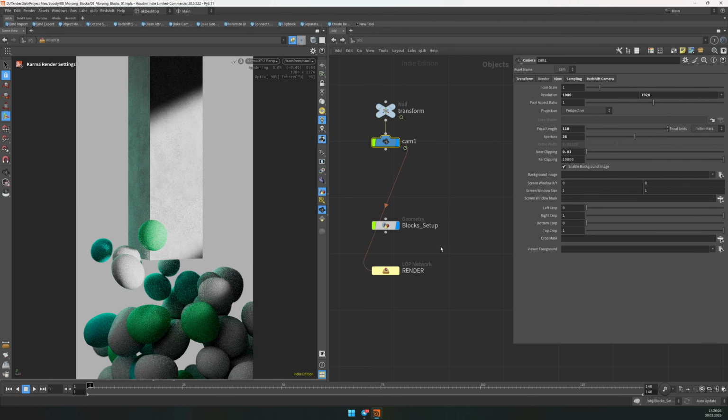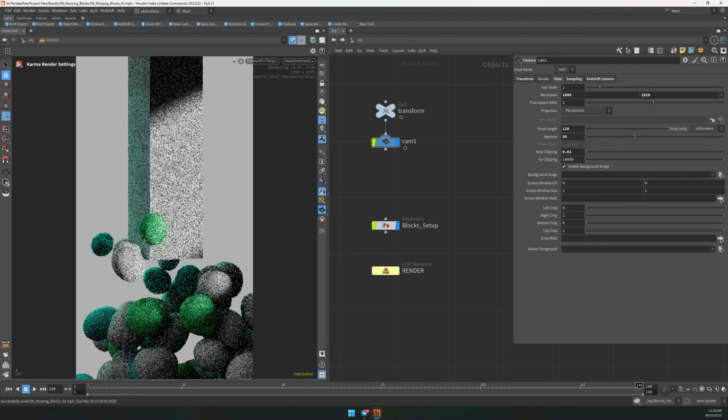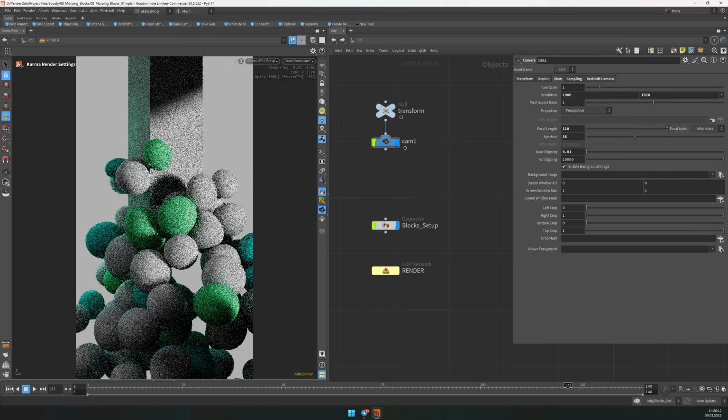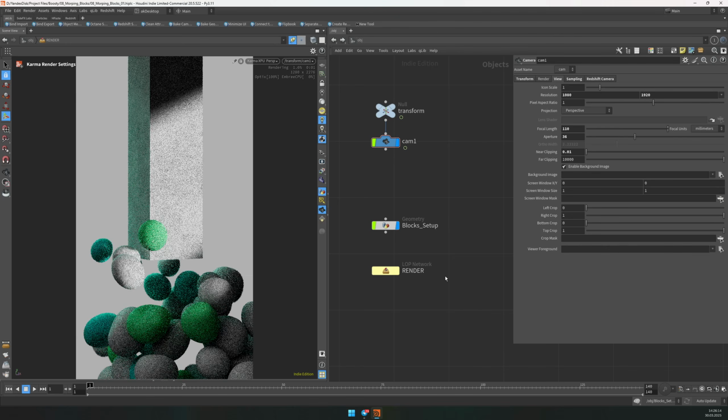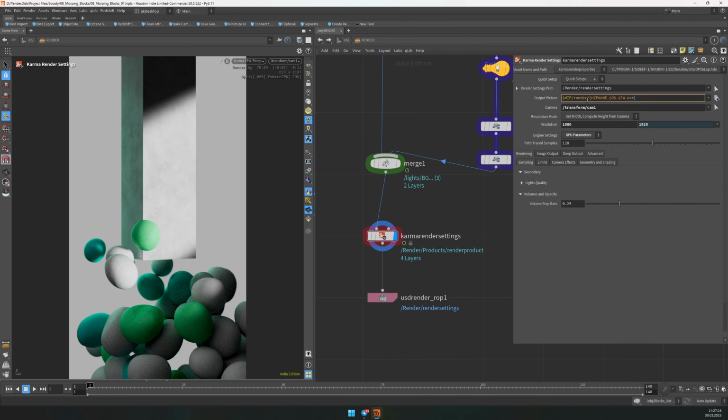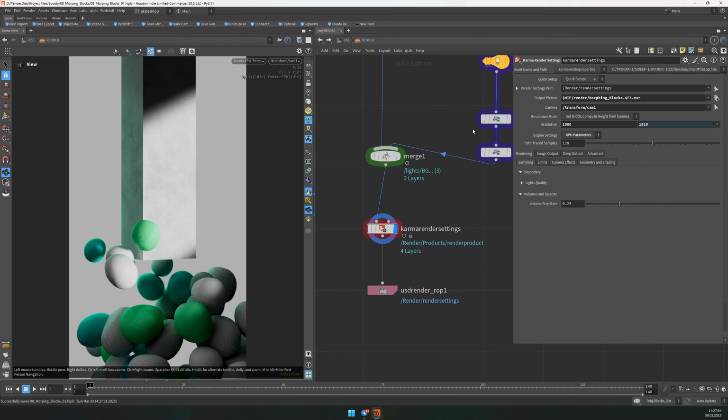And let's check if the loop is working or not. So the last frame is the same as this one, and then the first frame is also. So yeah, that's good, that's okay. Let's change this resolution here as well, 1080 to 920, and then let's switch this to XPU. So let's render this to render. Let's call this morphing blocks. Okay, let's render in EXR, and then we can composite this in Copernicus.